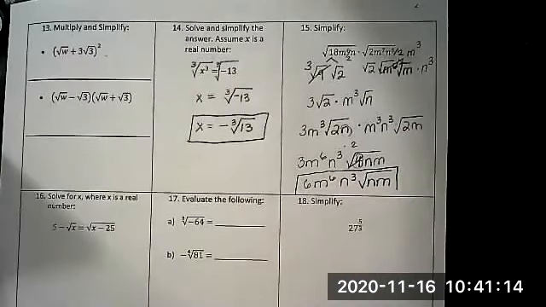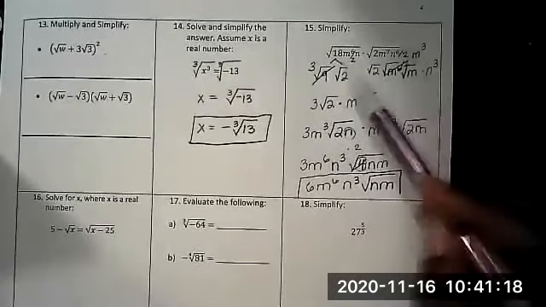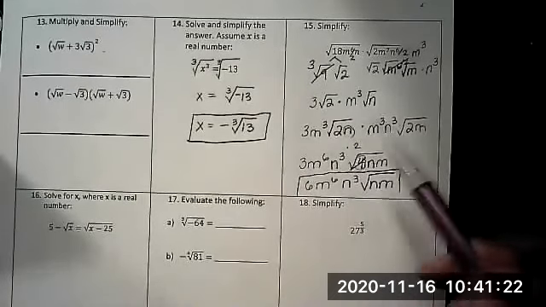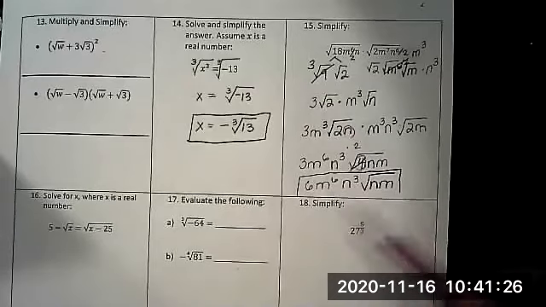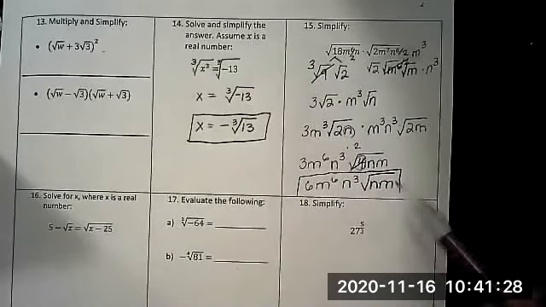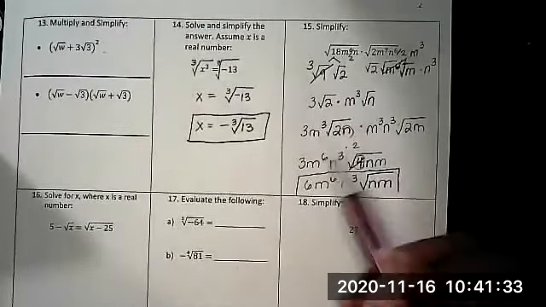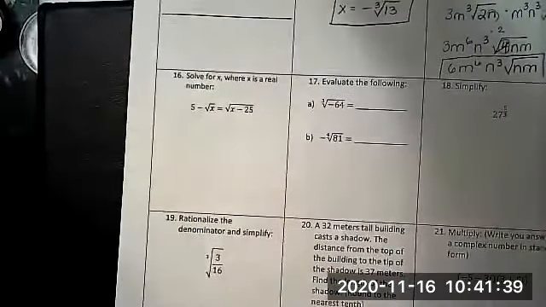Again, there are multiple ways to do this problem. You did not have to do it like this. You could have put them together and done something else, but this is just how I did it. And I had to make sure that I simplified all the way down until I got here. There's nothing else that can come out of there. But while you're doing all this, you do have to remember that you're multiplying these two. Okay. All right, so here I want you to solve, and we've done this before.